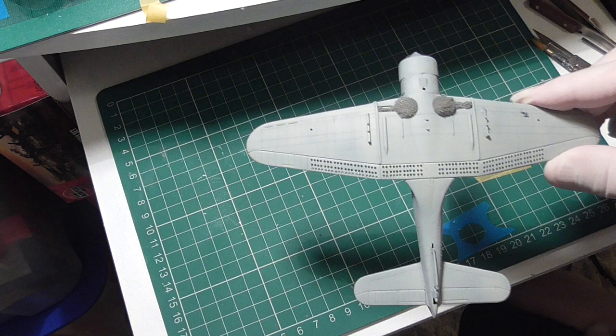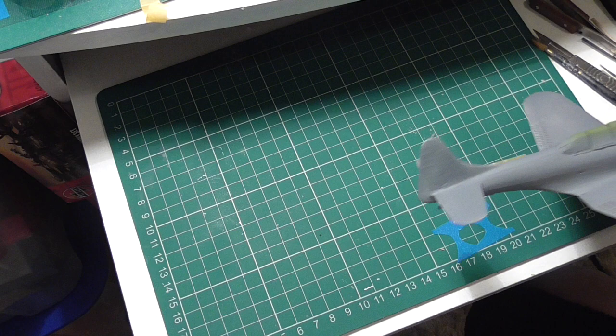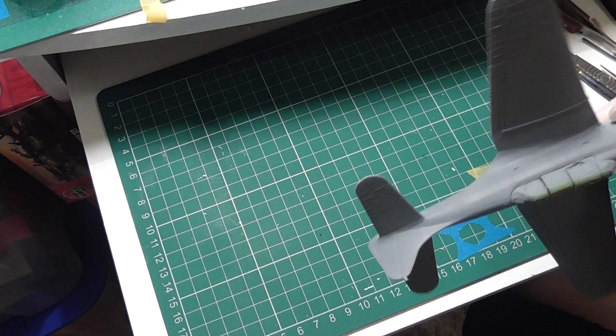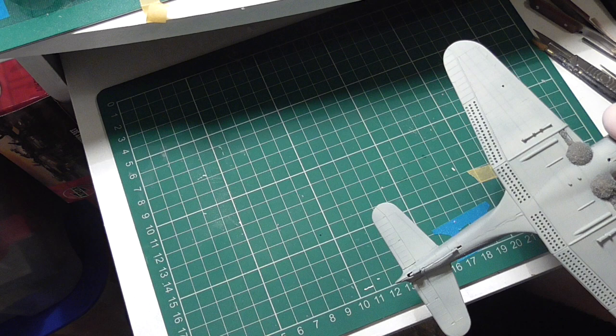The next thing I want to do is mask it up, because the next thing I'm going to do is spray the tail fin here white. If you remember, I'm going to do it in the February 1942 colours, and I want to make sure there's no paint bleed on the transfer. So do that next, then spray it white. If I can, I'll try and video the spraying of the white on the tail. But like I say, all this needs masking up first of all.